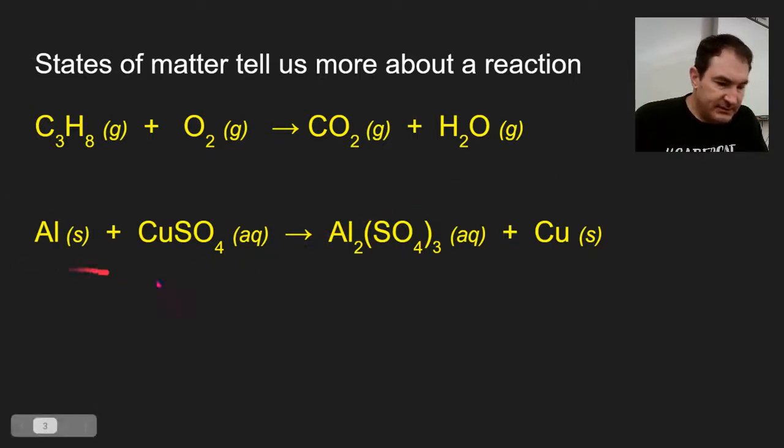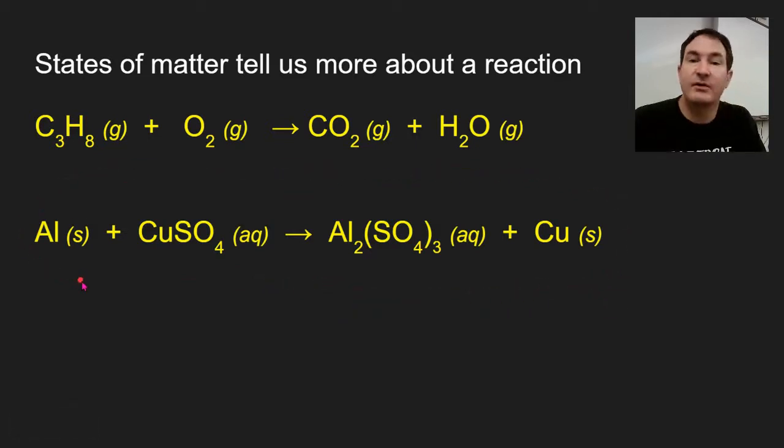Now, here's another one. Again, what kind of reaction is this? Think about this here real quick. Okay, if you said single replacement, you're right, because we have a metal here, and we have an ionic salt or ionic compound, and my aluminum and my copper switch places. All right, and we have the sulfate still there as our anion.